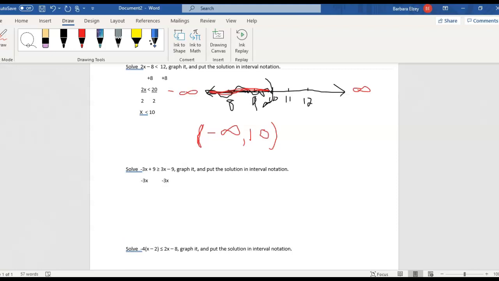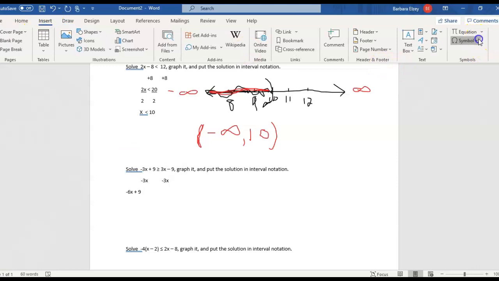That means I get negative 6x plus 9 on the left side. And let me put my greater than or equal to symbol in. The 3x's are now gone from the right. They have canceled. So I still have to be careful that you don't forget it's a negative 9. It has that minus sign in front of it. So let's continue solving. Let's get this 9 that's on the left with my x over to the right. So we'll subtract 9 from both sides.